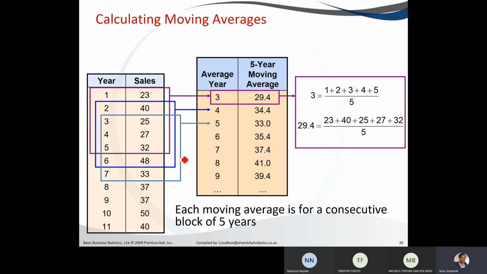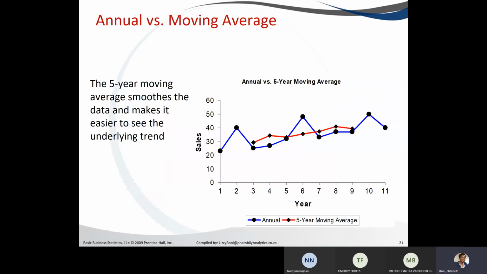And this will show us the 5-year moving average of this sales data that we have. Then we can also plot it and see the pattern that arises from the data. And this we can compare with what our actual annual data looked like and what our 5-year average looks like. So we can see after we smooth out the data, and we can see the pattern that arises, that it shows that over a period of time, our sales have been increasing. And that's how you do the moving average.